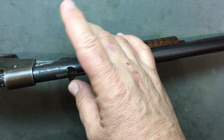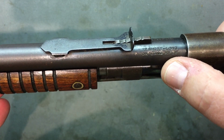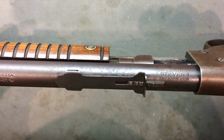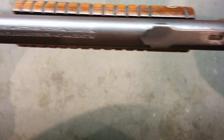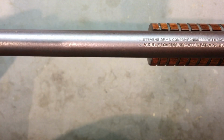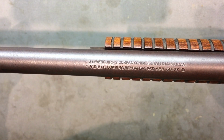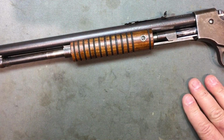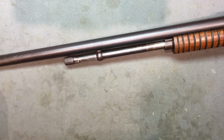And these could be found in short, long, or all long rifle, or all three. This one, I looked around to get one that was all three, and got this one as being all, that its chambers all three. Some interesting printing on there. Chicopee Falls. So what's the story here? I don't know capacities. I never said. This is one that I just hadn't sat here and figured out what capacities are.